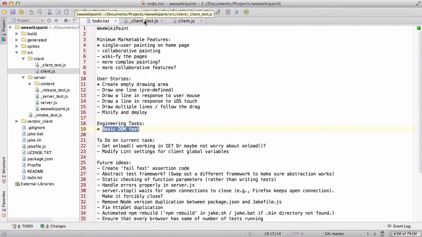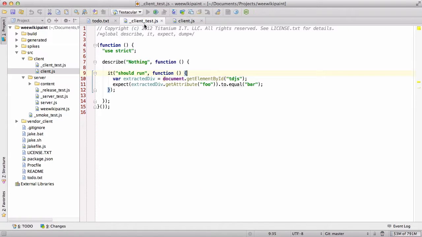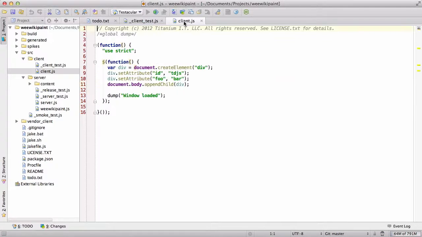And we actually have that. And the DOM, of course, is the document object model. That is the underlying data structure that represents all your HTML and other elements on the page. So right now we have the ability to get an element out of the page and make assertions about it. And in our production code, we are creating that element and setting attributes on it. And that's all working.